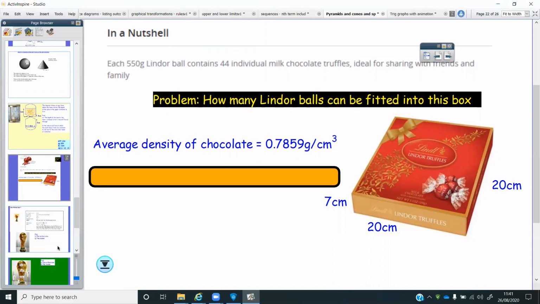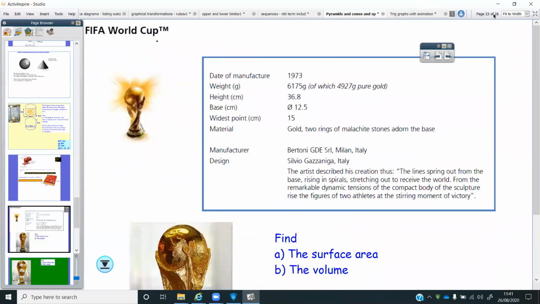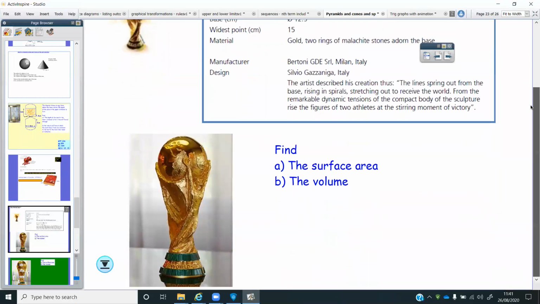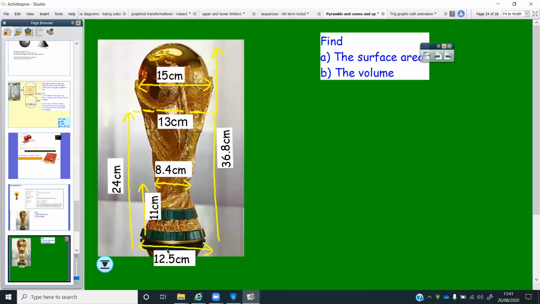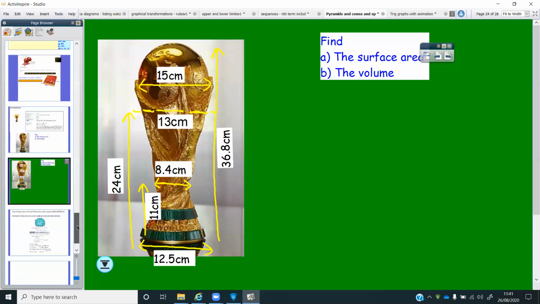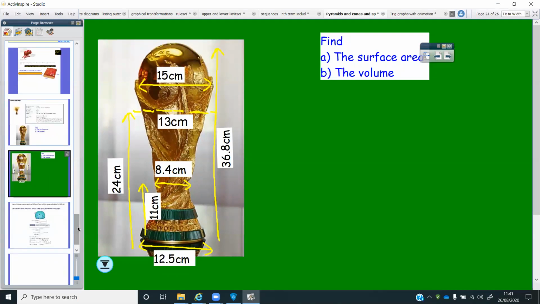And the latest one that I did, I think this was in the World Cup year, actually. I started looking at getting specifications for the World Cup as well. And so, well, let's simplify it. So I've got all this information. And then just trying to make it a little bit easier. We've got like a frustum here, maybe a cylinder here, a hemisphere on the top, a frustum at the bottom here. What's the surface area? What's the volume from the measurements that I've got there? And again, that was topical. That was around the time of the World Cup.